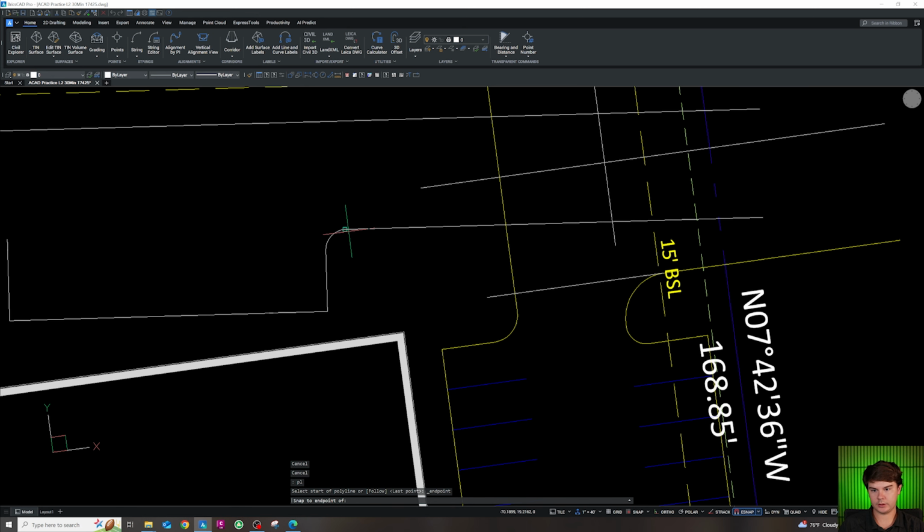Looks like I'm just connecting this point to there. Give that back its 6-foot radius.